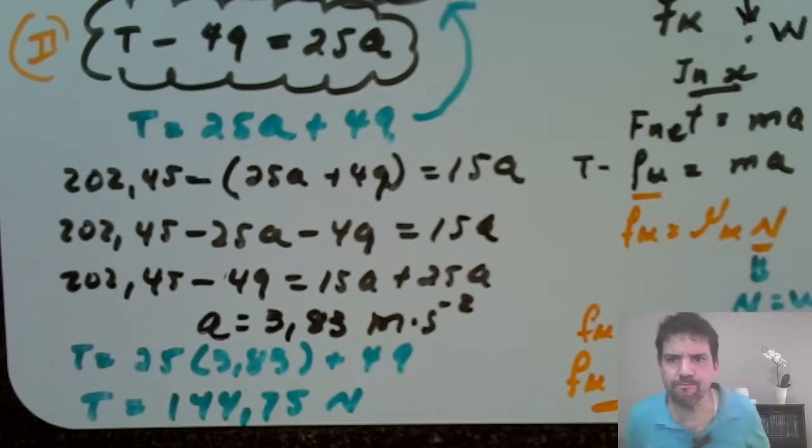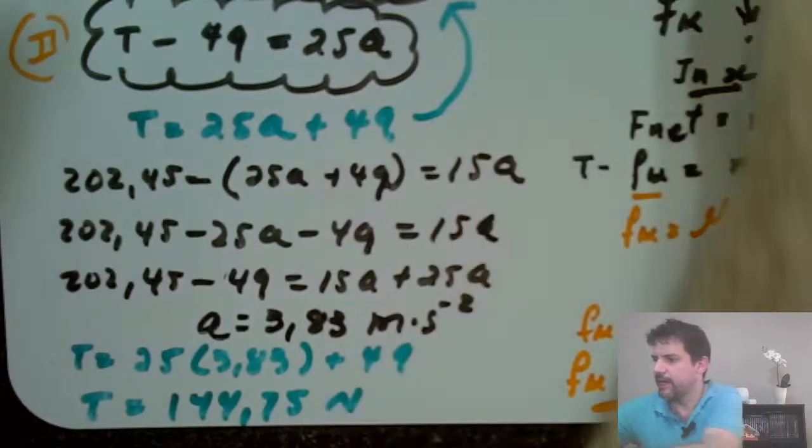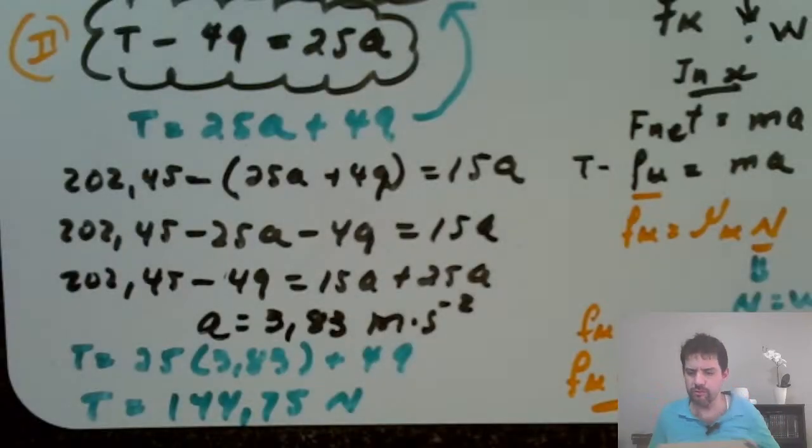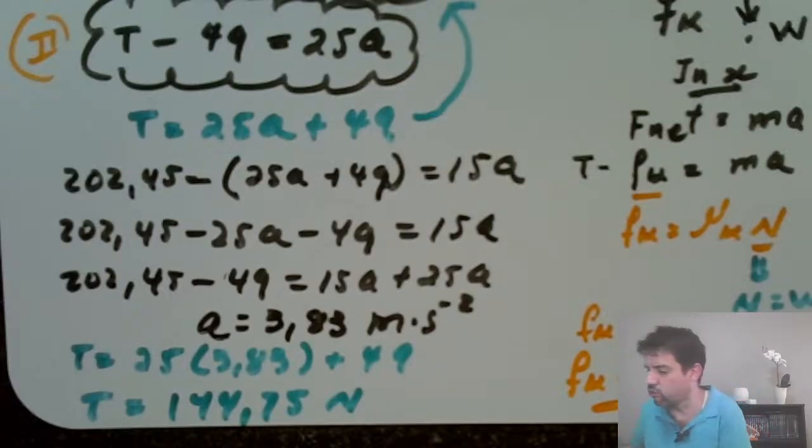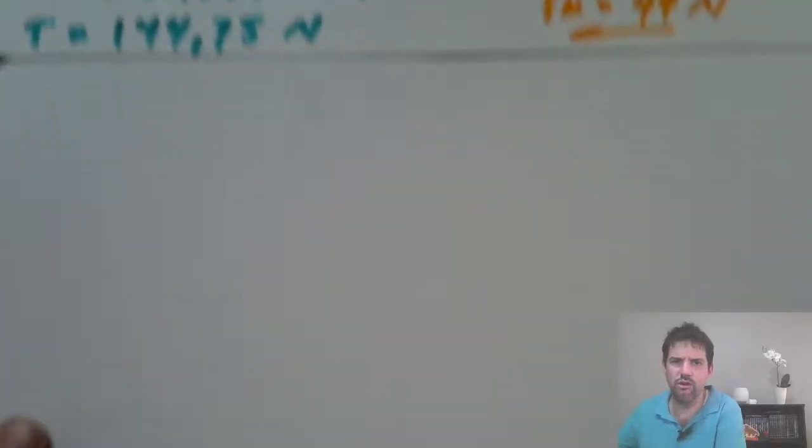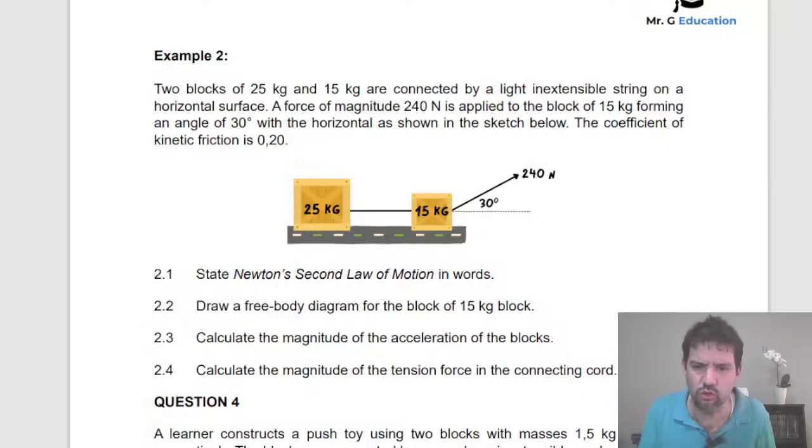There we go. So if there is no questions, I can move to the next question, which is similar but not the same, because the angle or the force is a little bit different. Instead of pulling with a force, this is pushing with a force, and it's different mostly for the normal. I always want to work with the normal because learners make a lot of mistakes with the normal.